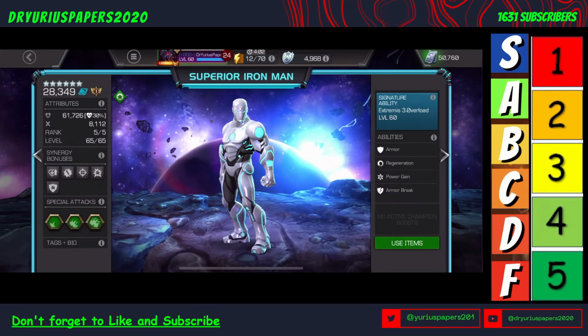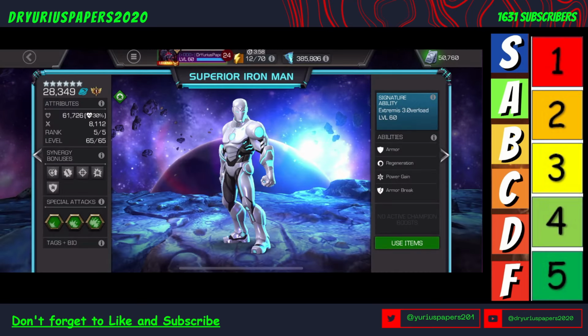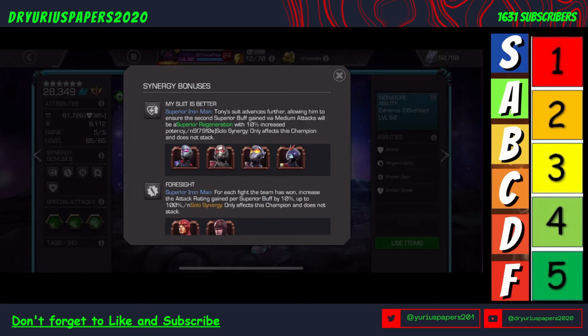Okay. But that only happens with certain things. He does have some new synergies. So, my suit is better. That's a new one. And so, Tony's suit advances further, allowing him to ensure the second superior buff gained via medium attacks will be a superior regeneration with 10% increased potency. Okay, so that's great. It's unique, I guess.